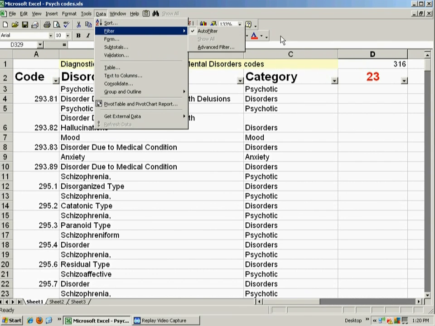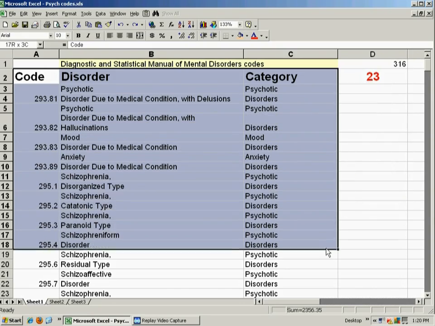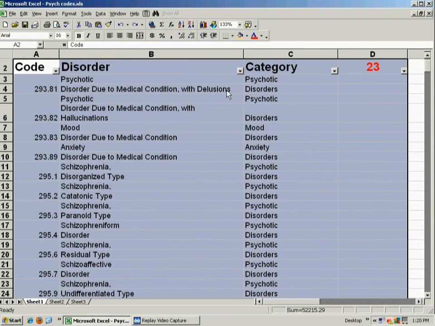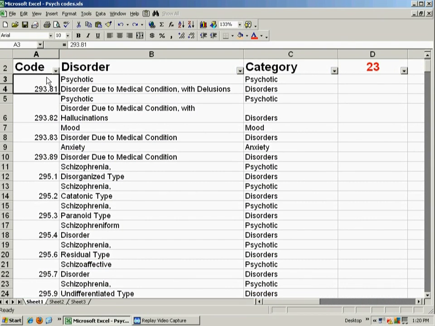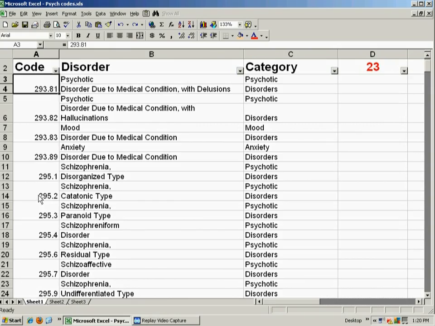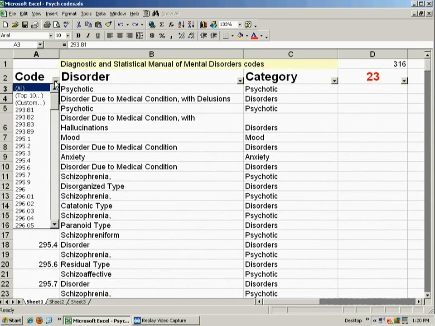So what you would do is go to Filter, and you can see it's clicked on AutoFilter. Normally you would highlight the range that you want filtered. Then you go to Data, Filter, AutoFilter, and you can see the filters are on. In each one of these columns you have a drop-down box. This data just happens to be in numeric order, but when you get this drop-down box, the items will be in order, so you can find something very easily.